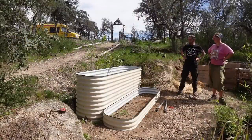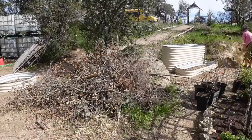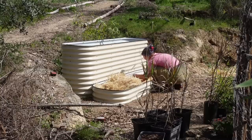They do. I really like them. They're smart. So I think the small one, we'll just put straw in the bottom, then earth on top. And then the big one will get rid of that big pile of twigs and sticks, small logs and so on, and fill the bottom half or more.